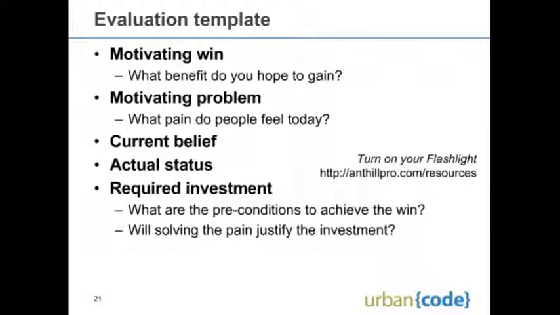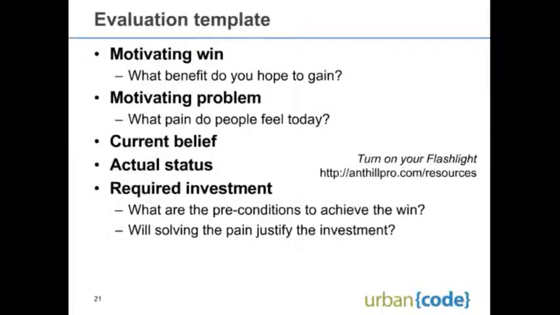Finally, when you look at our caveats, you look at everything we're talking about, really try to understand your required investment, and understand what the preconditions are to achieve the win that you're after. So, for example, if your vision requires that everyone already has unit tests, and they don't have unit tests, then you need an investment greater than just putting a build system in place. The build system is probably an important step, but it's not going to get you all the way to that vision. That's not a problem, but you need to know that going in.